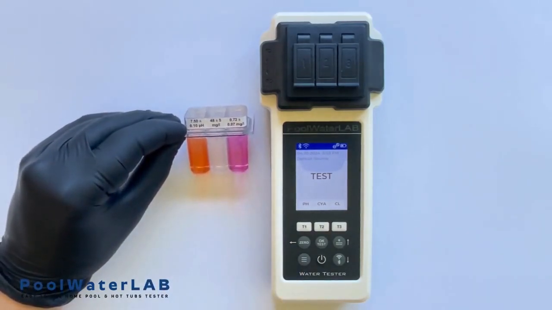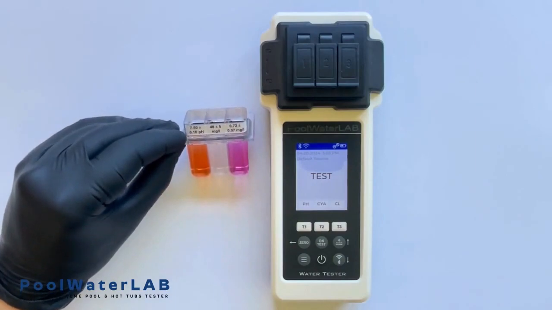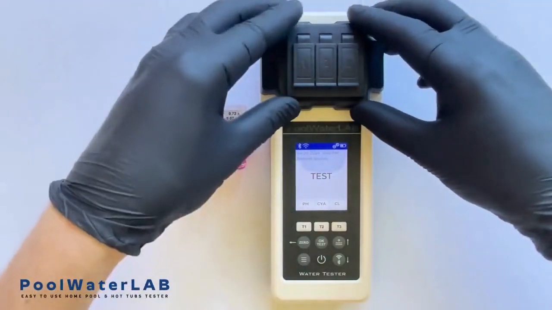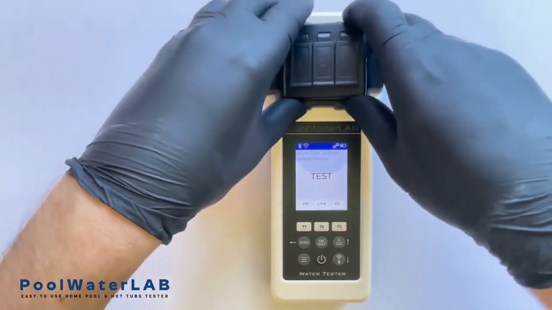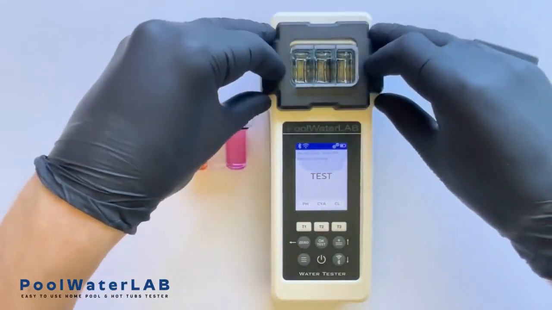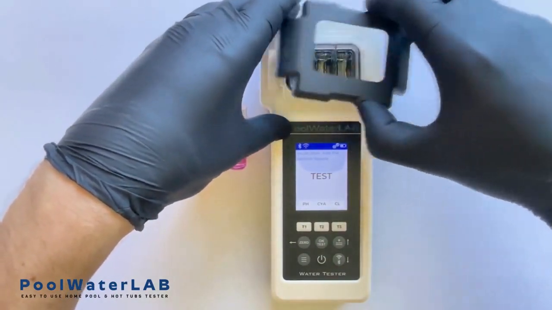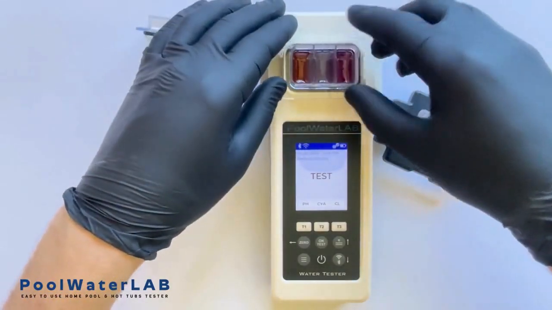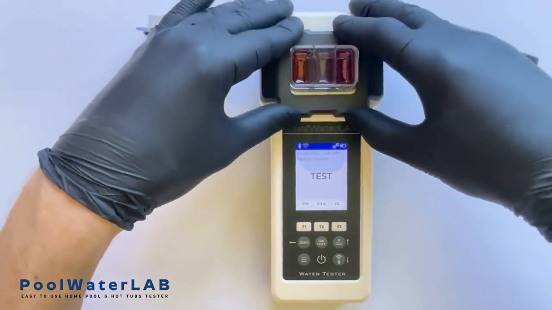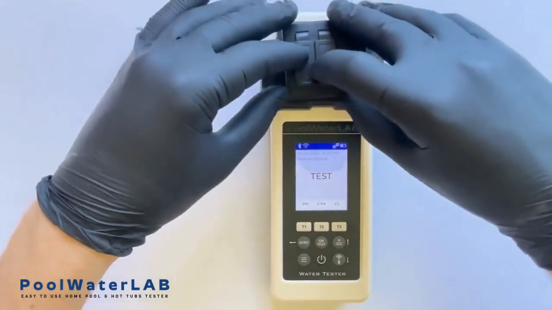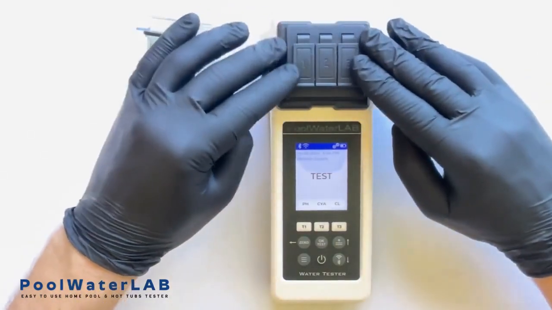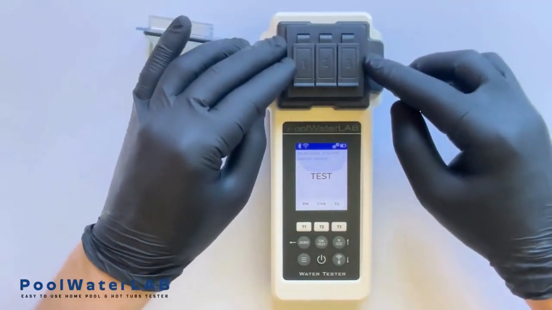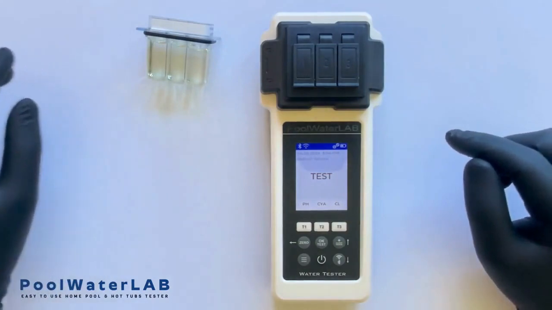Let's conduct a comprehensive comparison of the readings provided by the tester against our laboratory-controlled sample values to evaluate the device's accuracy across multiple parameters. Insert the laboratory samples into the measurement chamber. Please note, it is essential to securely close all measuring chambers with the light protection cap to prevent light from entering. Exposure to light can significantly alter and compromise the accuracy of the test results by affecting the chemical reactions within the samples.